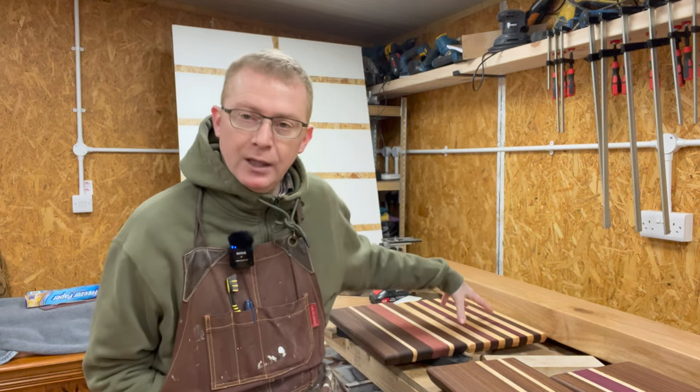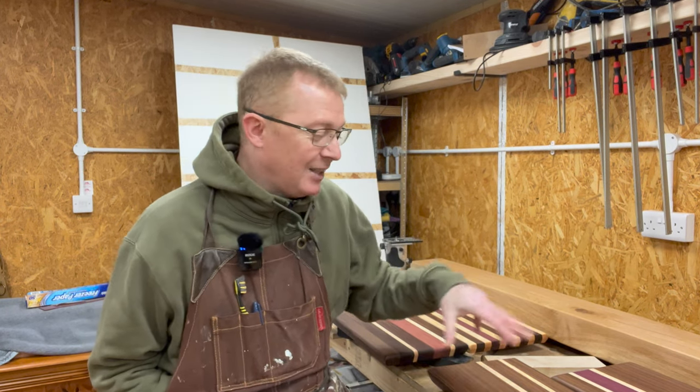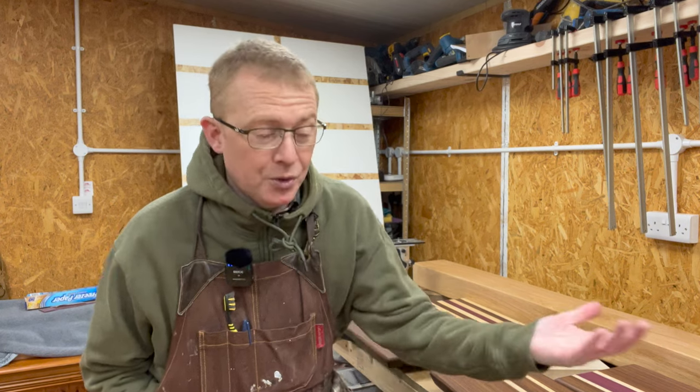Now, making things in small batches is a much more efficient way of doing things as opposed to just making one cutting board, say this one for example, and then going through the whole process and then making this one. It actually doesn't take that much longer to make things in fours or fives than it does in ones or twos. The limitation really is what equipment you have to hand, and that's not necessarily the big equipment like the planer thicknesser, which I'll come to in a moment.